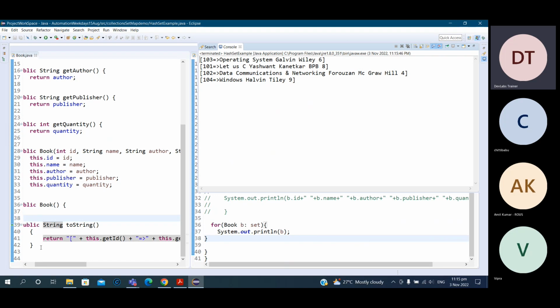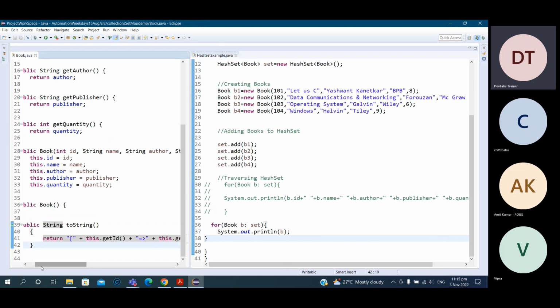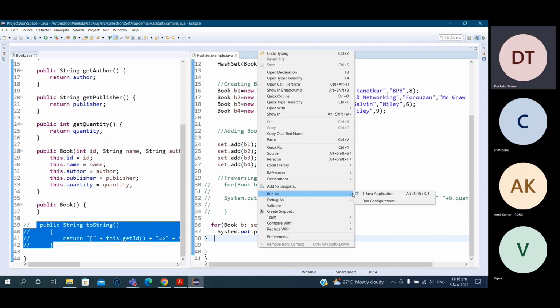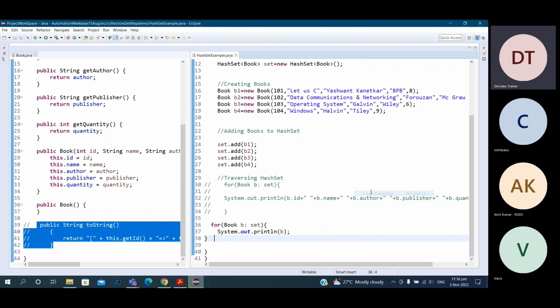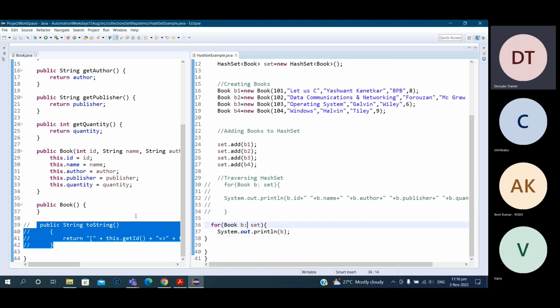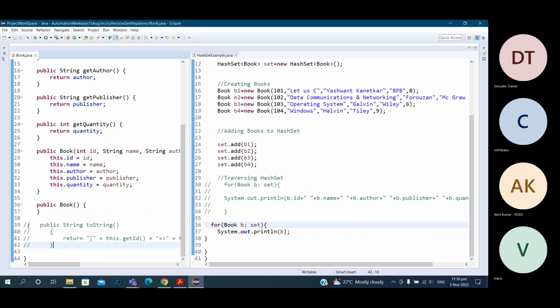Okay. And if I comment this, you see the output, how it will give you. Then it will call the toString method from where? From the Object class, if the override method is just commented out. And if you try to run this code, then it will call the method from the Object class, and you see the output will be like this. So package name, then the class name, then at the rate symbol, and the memory address. So by default, toString method is printing like this from the Object class. But if you have overridden, then you will call this method.